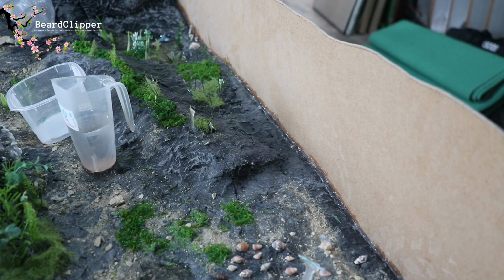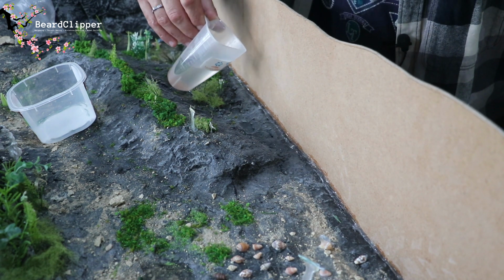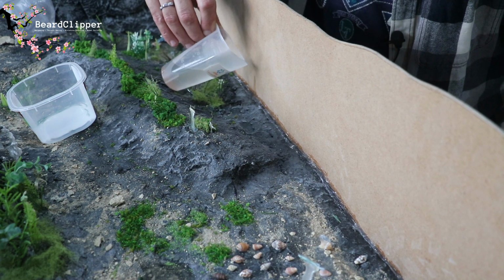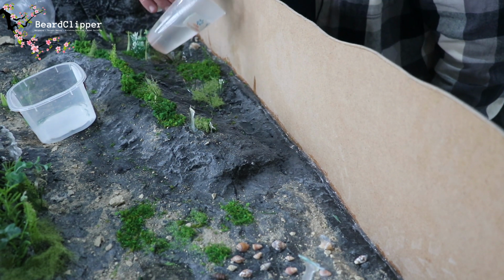Now comes a little bit of a moment of truth. What I've got is a little cup of water here, and what I'm going to do is run it along the edge, and I can mop it up with a towel, just to see if it finds any holes. Because I'd far rather have water dripping on the floor than all my resin running out.